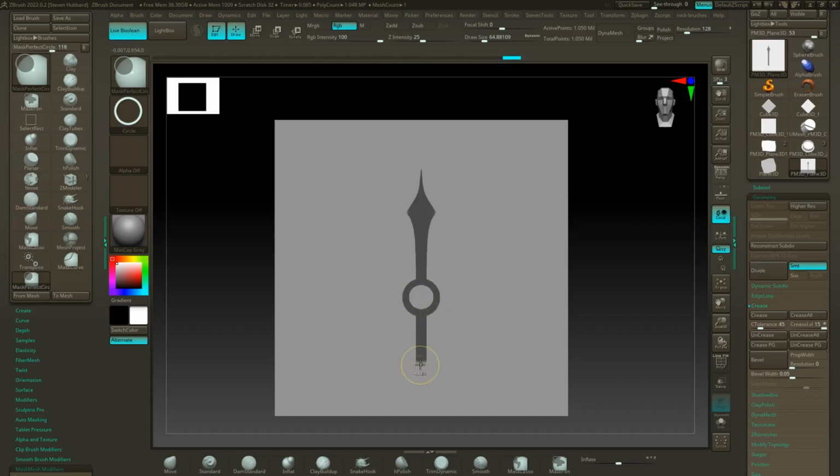And then there's another full circle, say around here. And then there's a little cutout of the circle there. Then we're going to use the rectangle.